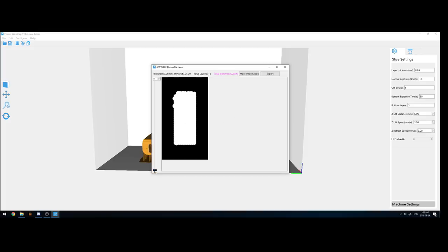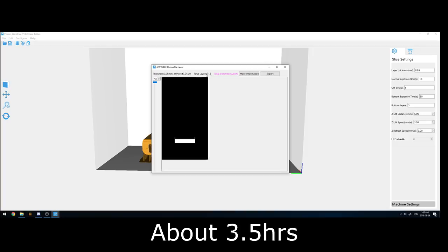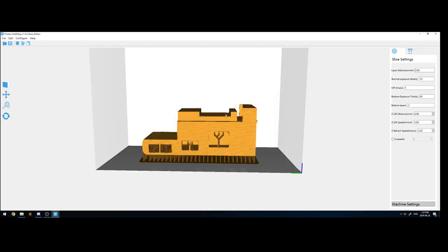So we can go to the preview and we can look at every individual slice. So it's going to start with the base. And then we'll do the supports. And that does the roof of the camper, the walls. You see the windows forming. The sleeper's done. And then the tree of life will start. And then it'll do the bottom of the camper, et cetera, until we're done. So yeah, 716 layers. So this is going to be a fairly long print, but that's okay. So we got our file on our USB stick, and that concludes this portion of the video.